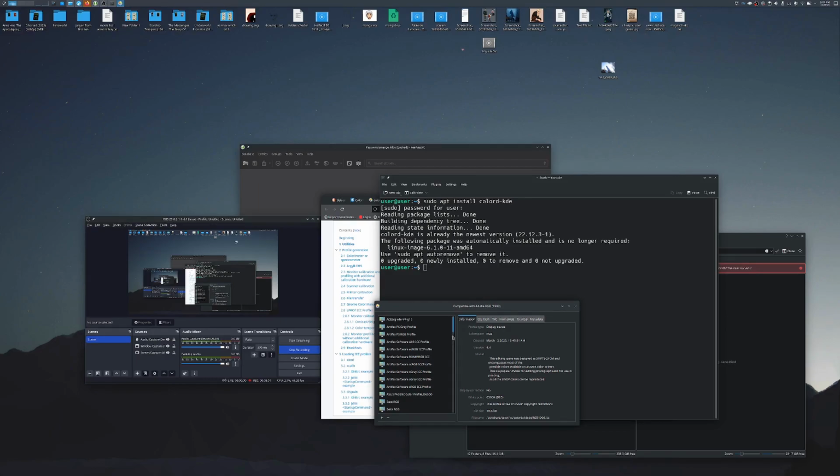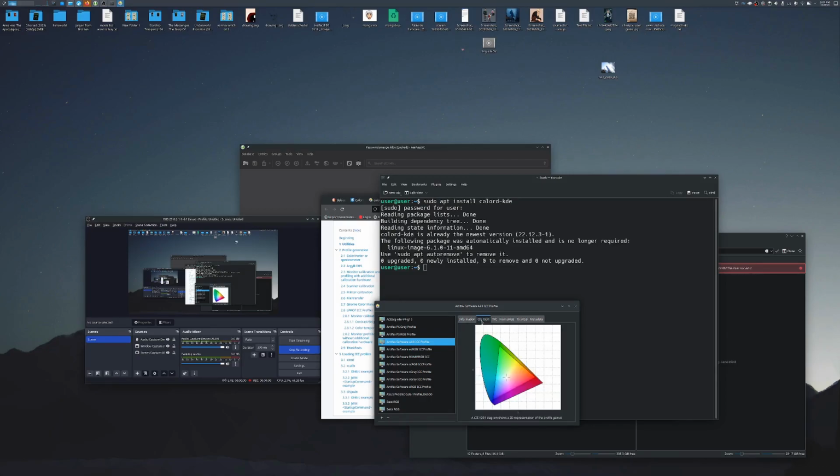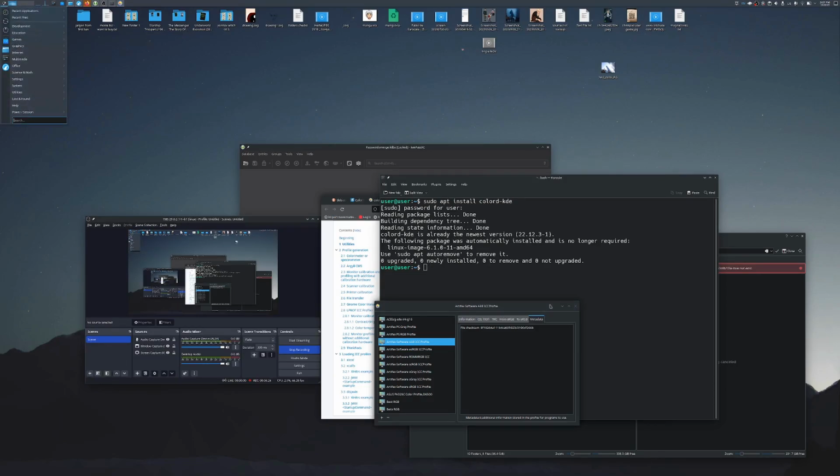You can add your profiles here and look at the information about them. For example, what version it is, what the white point is, and you can look at the coverage of the profile, the curve, and somewhat what it will look like if you use it. But to get things actually started, you can go and start the settings.